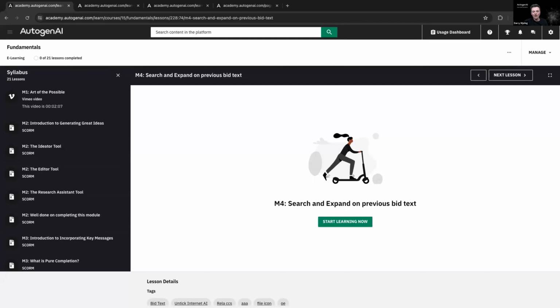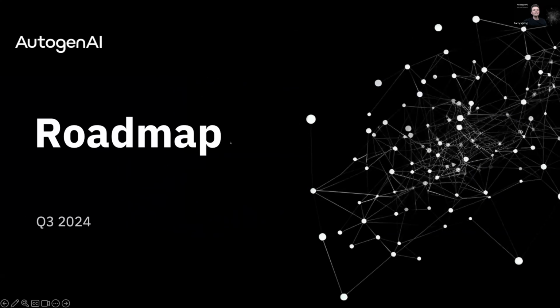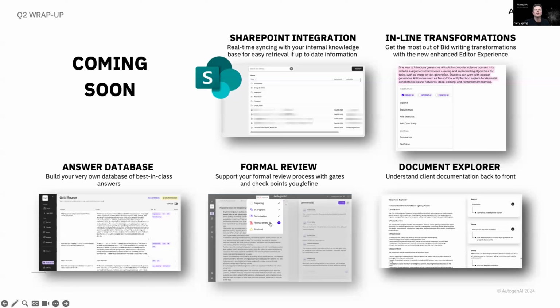So moving on to what's coming next, our roadmap. Annie has taken everyone through the key product updates from Q2, but I just wanted to show you some exciting updates that are coming in Q3. To set the scene, each of these features we have been developing with our customers, taking the feedback that we're receiving, prioritizing the features that the most people want, and now we're building it out.